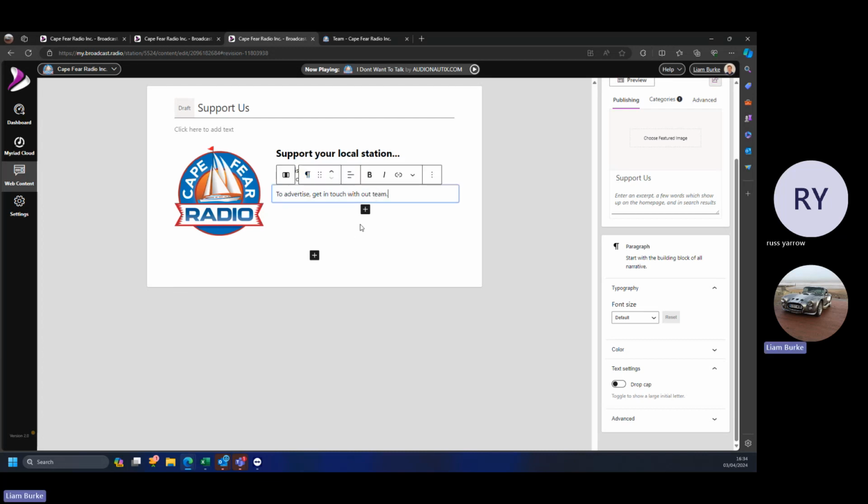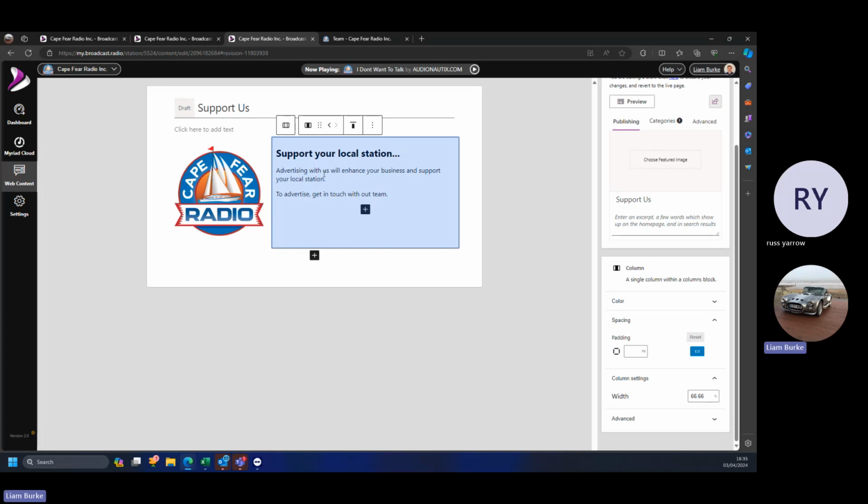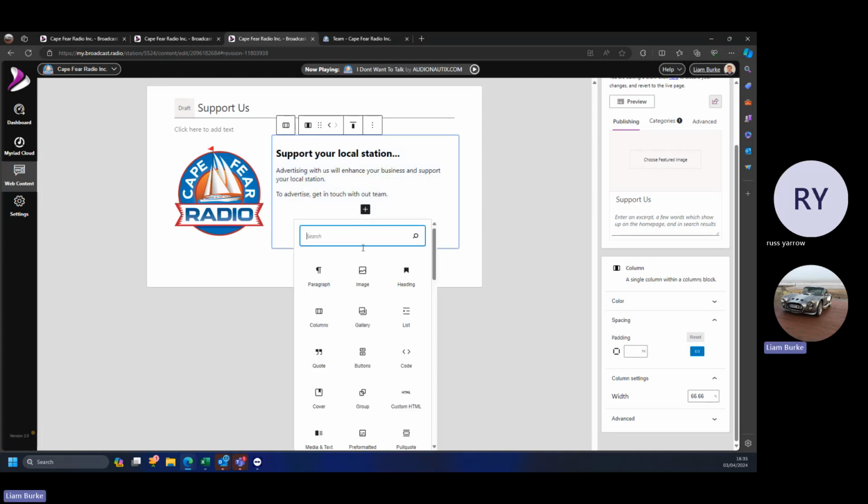Okay, so in this column, I've got a heading, a couple of slugs of text, and then I'm going to put a button in the bottom here.